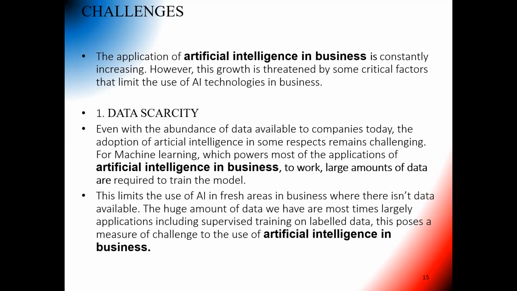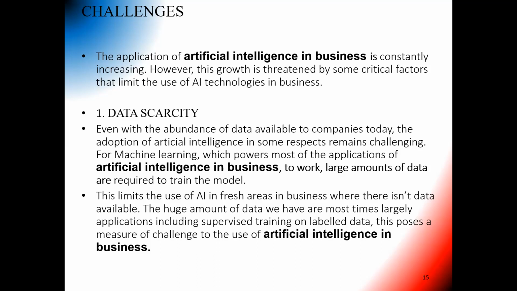But what are the challenges? What are the challenges of artificial intelligence in business? Obviously, AI has got its own challenges. Challenge number one, like we've talked about before, data scarcity. Data is scarce. And the moment data is scarce, it means the accuracy of our AI system is going to be limited. If you starve your AI system, if you limit data supply, it's going to be limited in terms of what? Of accuracy.